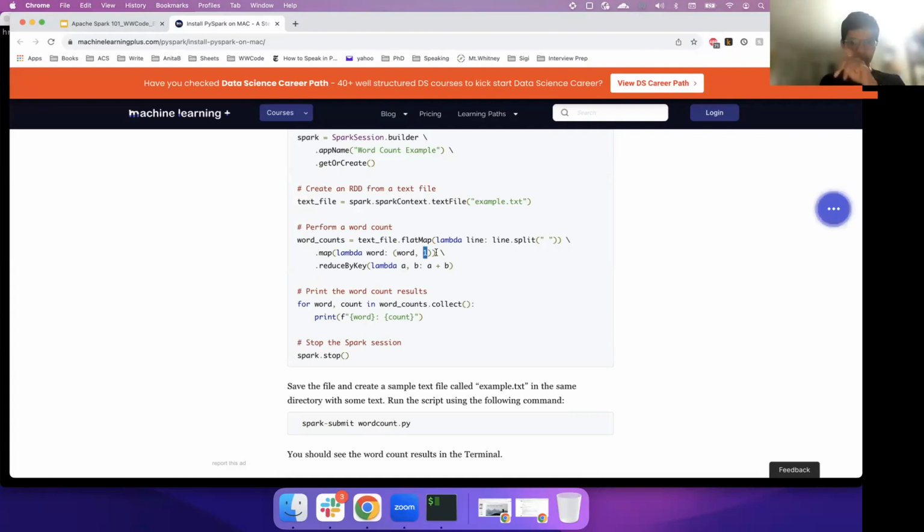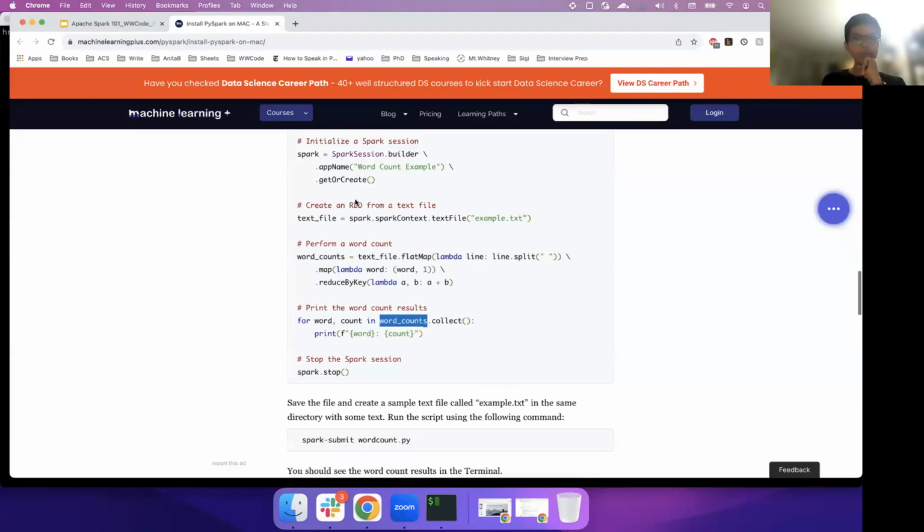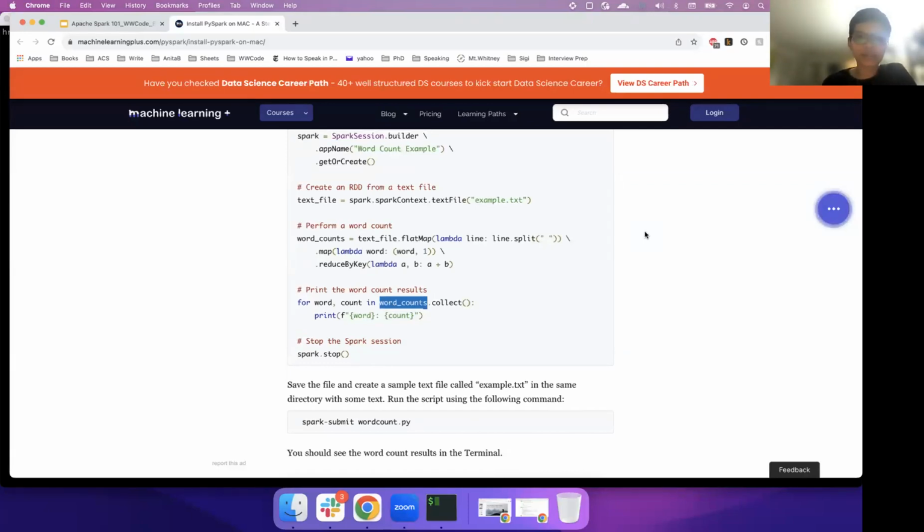just add all the ones and finally give me all the word counts in this format, like word and its count. And then once all of this is done, the Spark job can be stopped. So the entry point would be in the driver program, but all of this actual crunching on the RDDs would actually be happening on the slave nodes. So that's how internally it works. And this Spark cluster manager is the one that orchestrates all of this.